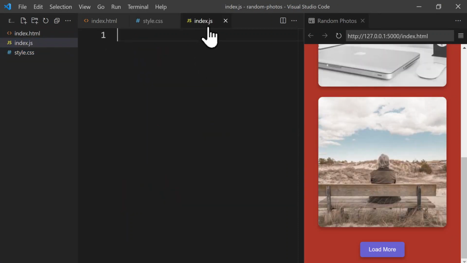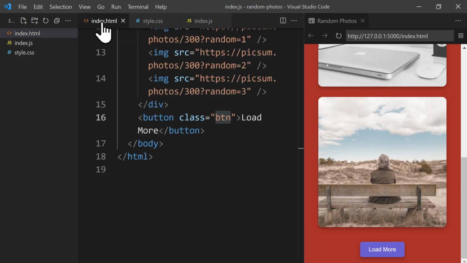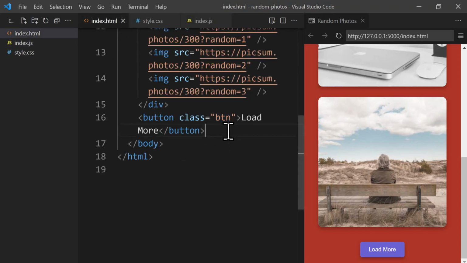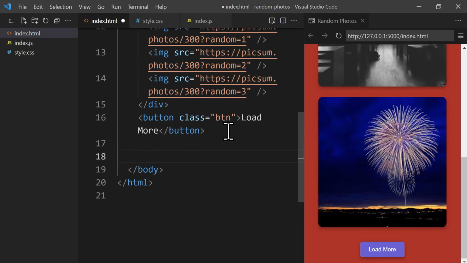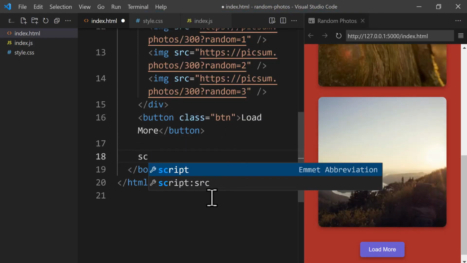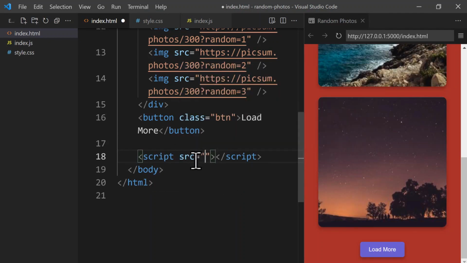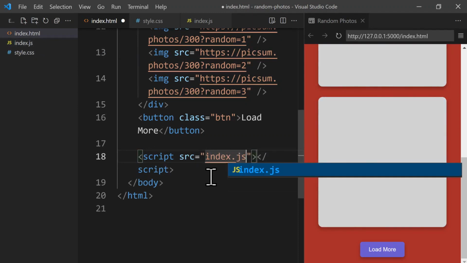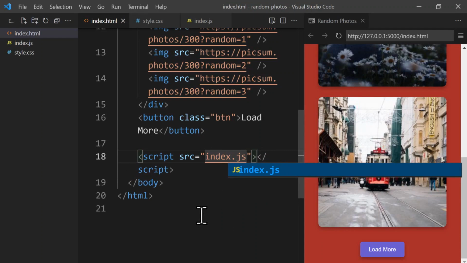Before using JavaScript in our project, we need to add a link to the JavaScript file within the HTML code. So we go back to the index.html, and just at the end of the body tag, we add a script tag. We just add sc and we click on the second auto suggestion. src defines the destination of the link. So as we have index.html and the index.js in the same directory, we just need to write index.js for the URL. Now we can use JavaScript in our project.